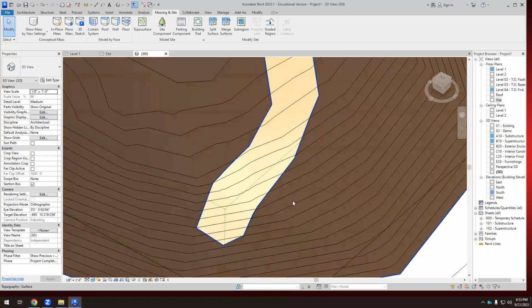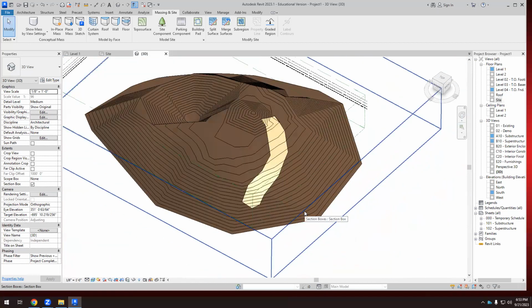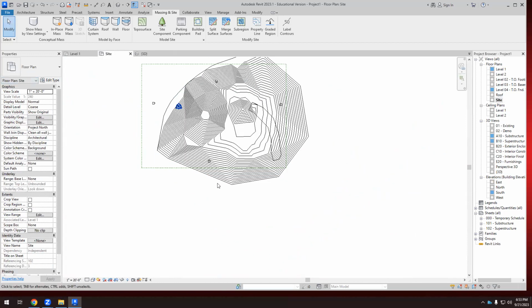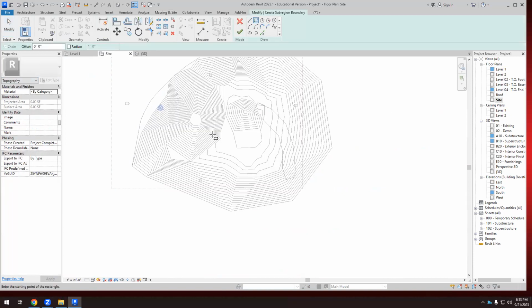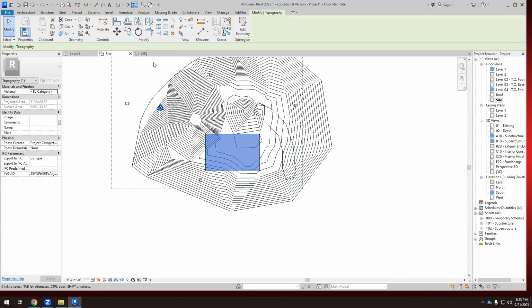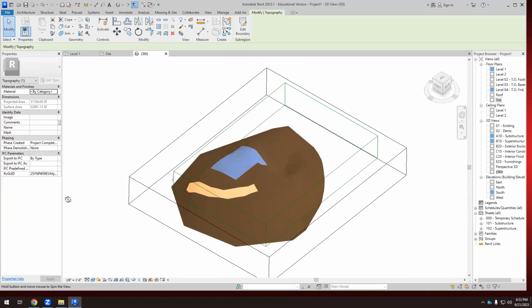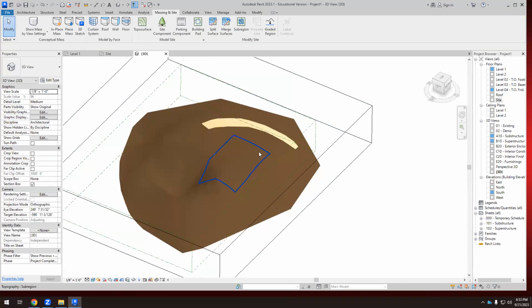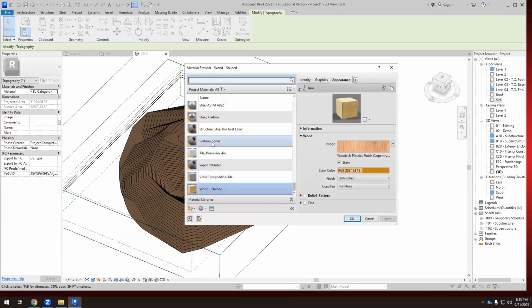So you see that we have two different materials. If we want another thing, whatever, we can go to subregion. We can create a rectangle like this. And then we click OK. And on the 3D view, we have a rectangle, but it's adapted to the surface. And then we can select this and we can create a new material for that.